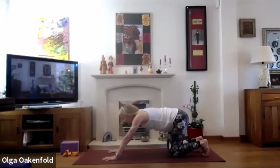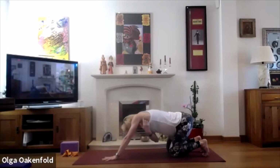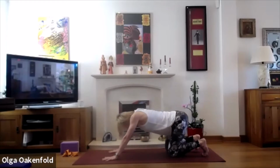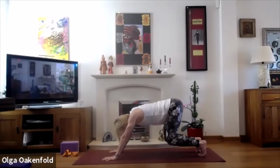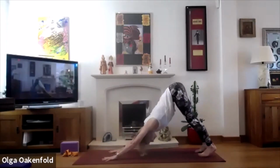So let's take hips back first. Inhale, lift your armpits. Now keep that length. Squeeze your shoulder blades at the back and come up to down facing dog. Inhale, lifting the hips high. Push the thigh bones back, heels down, and let's spot walk a few times.